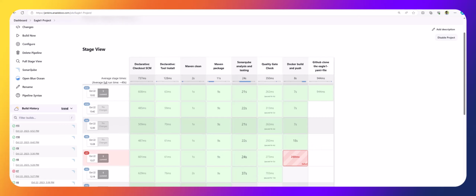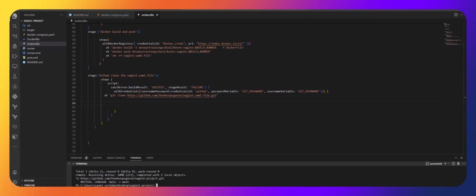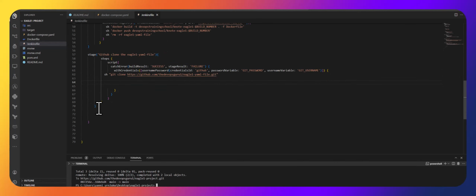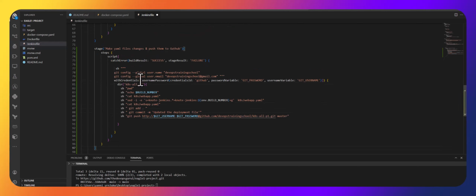The next thing is that we're going to add another stage that's going to help us do some changes, right? And I'm going to explain it. Let's go back right here. The next stage, what we're going to do is make sure that we change our tag. So instead of doing it manually, Jenkins is going to change the tag for us, right?